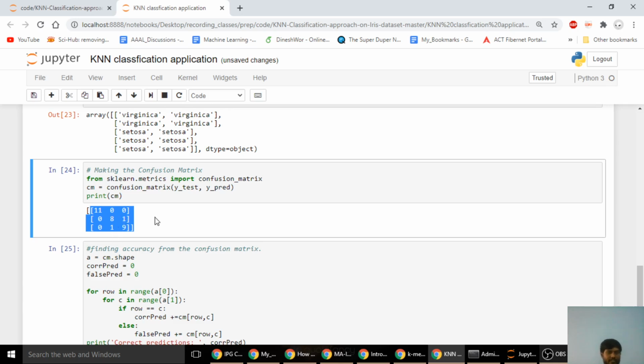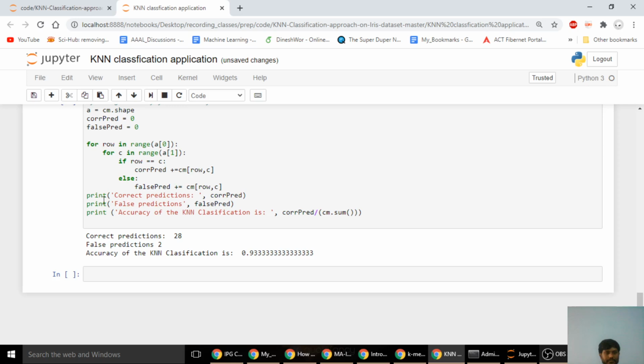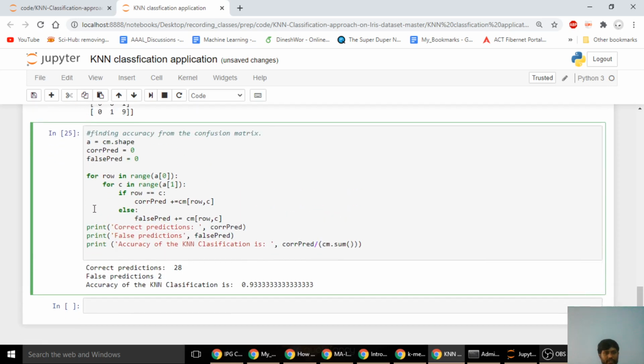So from the confusion matrix also, you can interpret the accuracy or the performance of the model. And also we can clearly know the misclassification. Suppose this particular class is misclassified, to which class it has been misclassified. So obviously there's a misclassification, but if you see this particular class, there is no misclassification that has happened here. So you can see it clearly.